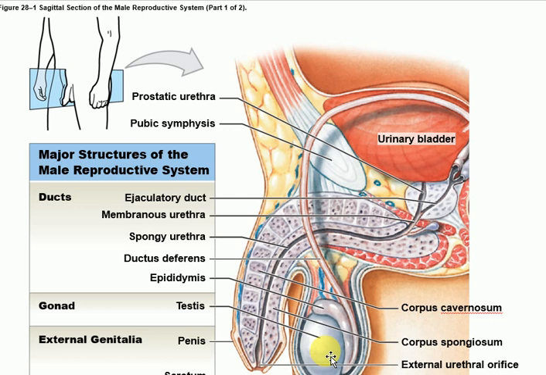Now, where are these glands that I just talked about that you have to know? Here, we don't see all of it, but it's here. We'll see other pictures right here. This is the seminal vesicle. This is one. The prostate is one. And look at this. Can you see this tiny gland right here? This is called the bulbourethral gland.